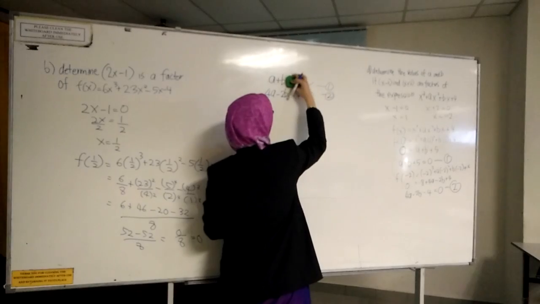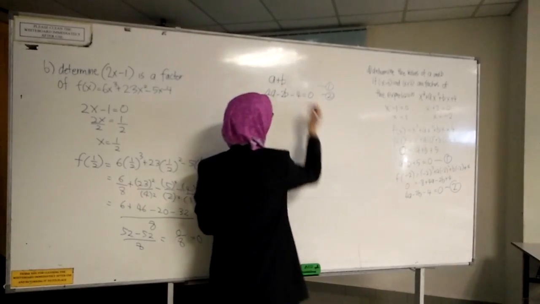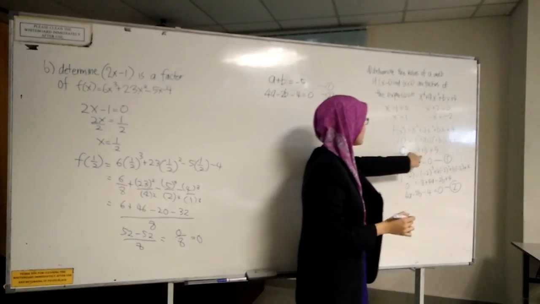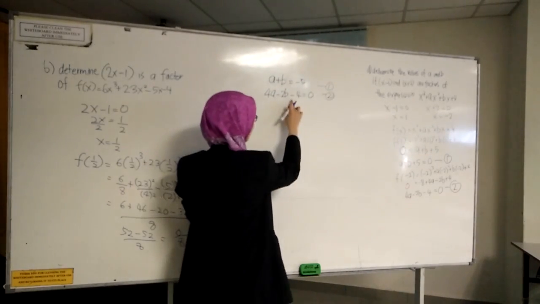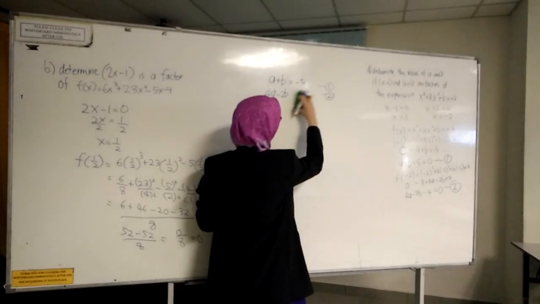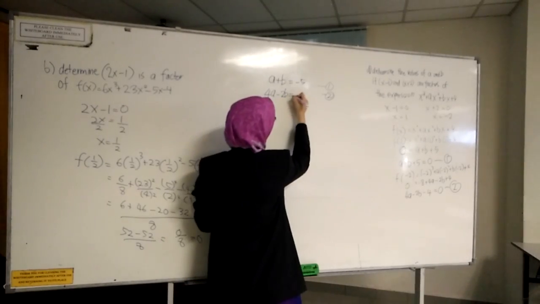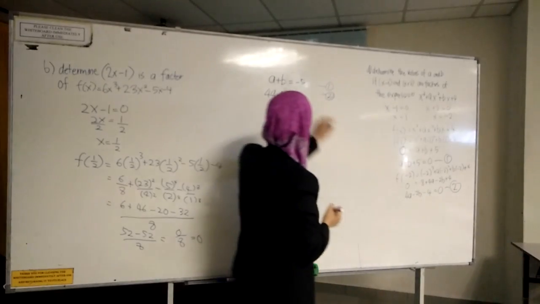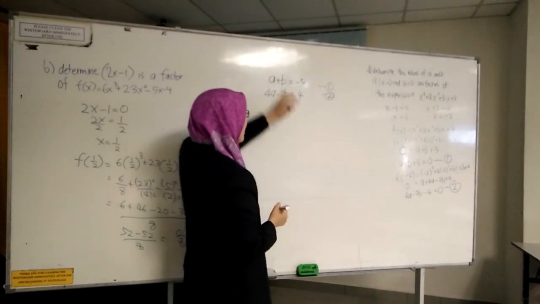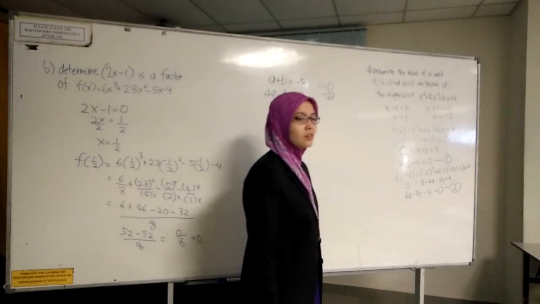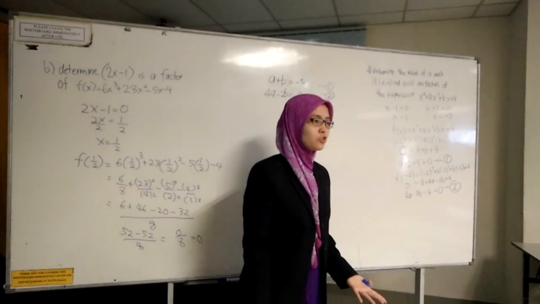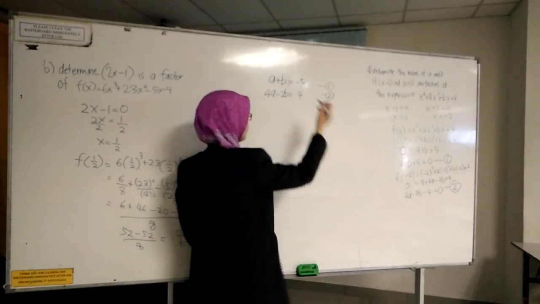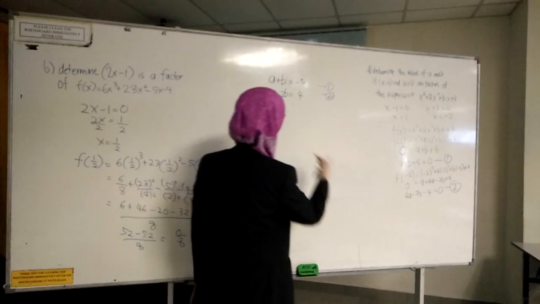This one I rearrange into negative 5, because by balancing I bring this here as negative 5. Here, because it's negative 4, we bring it here and you get plus 4. Now how to solve this? Yes, using substitution or elimination that you learned. Izati mentioned just now she wants to use elimination.